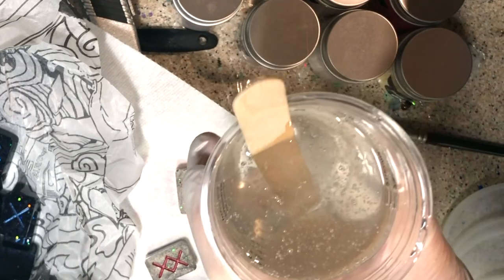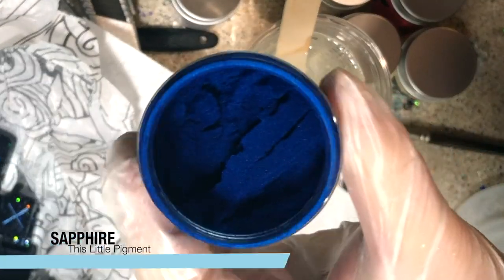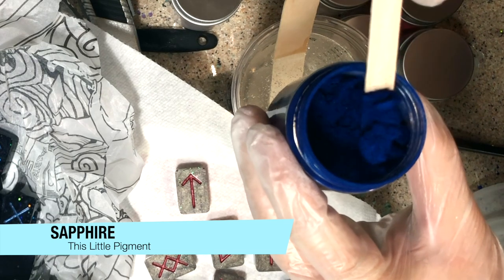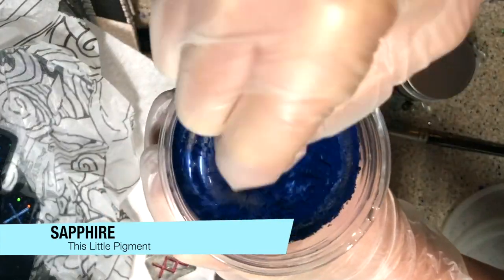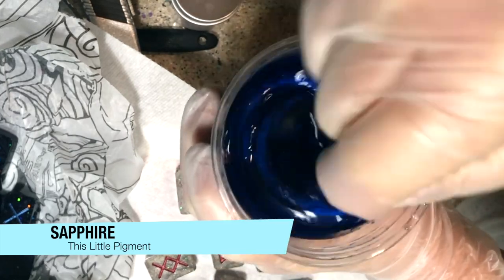Here my resin's mixed. It's a whole cup. It's really boring to watch mixing it, so I just did that off camera. You don't need to use a lot of pigments. You'll see that's just a standard popsicle stick and I'm just kind of loading up the end and dropping it in. A little goes a long way. Stir it up real good for a whole lot of time. Make sure you scrape the sides and the bottom real well.